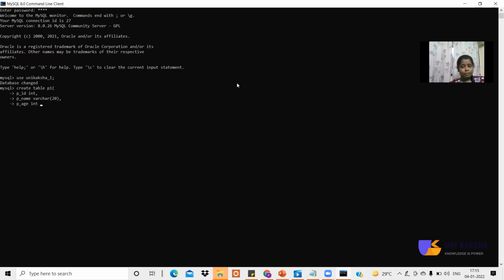Fine. So what we want to implement on this is to check that the value of age should be added only when the value of age is greater than 18. If you want to implement this in SQL, then you have to use the check constraint. So we'll say here, check the value of age is greater than 18. This is how you can add the check constraint. I just hope this part is clear.